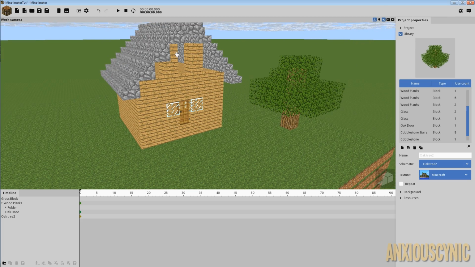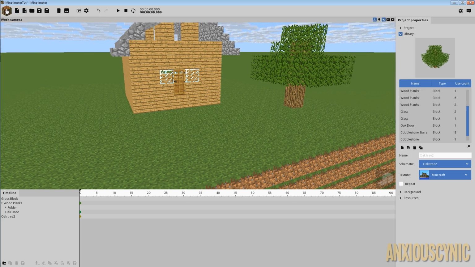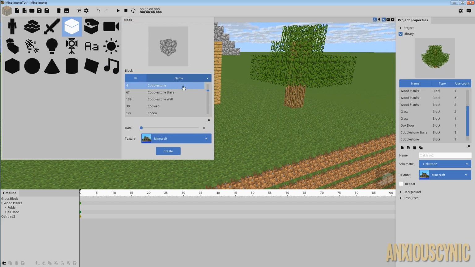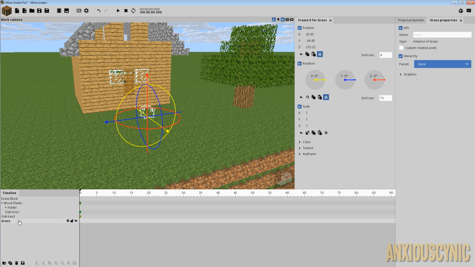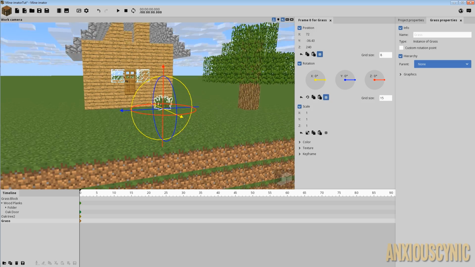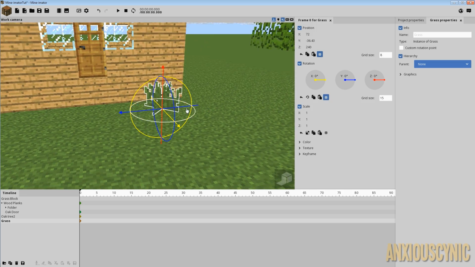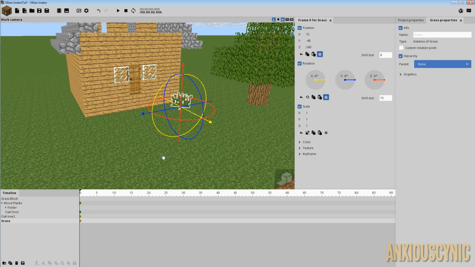And there's buildings and other types of trees and things like that you can bring in that Mine-imator already comes with. But for now, I want to actually bring in, let's see if we can find a grass block. And what I meant by that is actually this one here, just the actual grass, rather than an actual grass block. It is these little dead bushes and the little grass thing there. So I'm going to bring that in and bring it out over here, bring it up so we can see it. And then you can actually bring in these little pieces of grass, just like in Minecraft and whatnot. We could do the same thing with that.